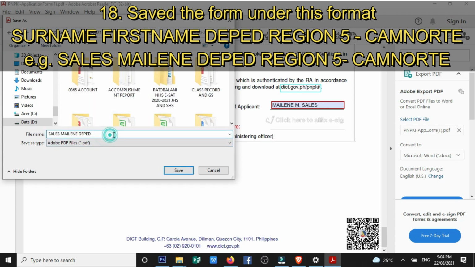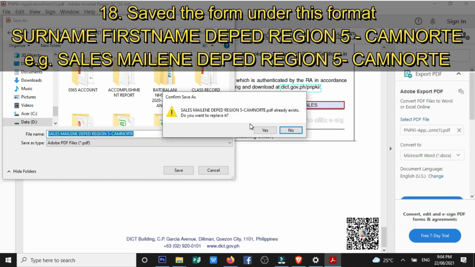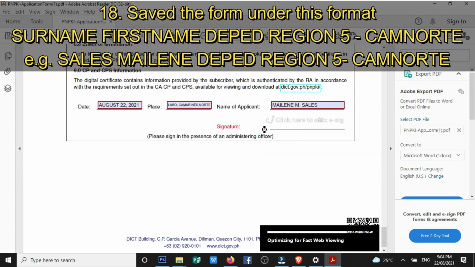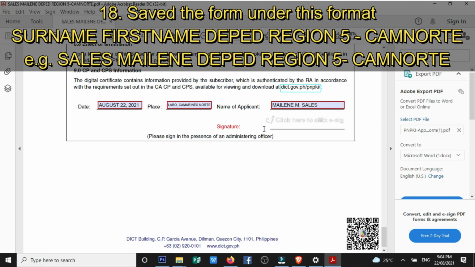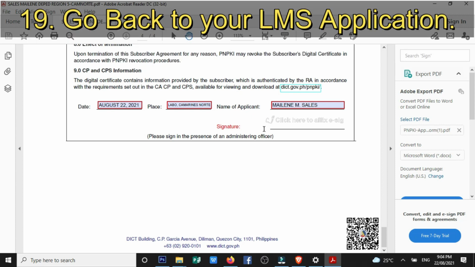Then click OK. So make sure na tama yung format. Isa yan sa mga chine-check sa pagbigay sa inyo ng grade. Kaya dapat siguraduhin tama ang format. Then save. Okay. Next.